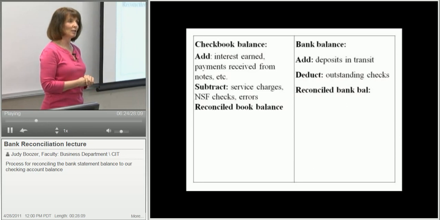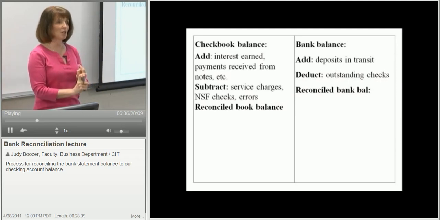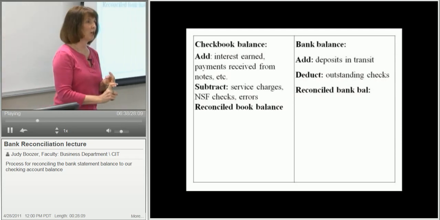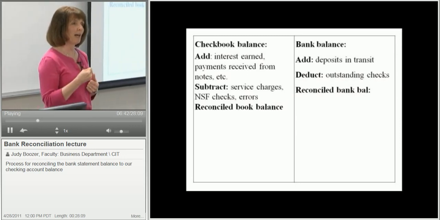What do they include? Service fees, any of them. Just for having the account, sometimes for processing certain items. Anything that is a fee to us, we're going to have to put it in our records, because our cash won't show the correct amount. They've taken it out of our account at the bank, so we need to take it off our records for the business.